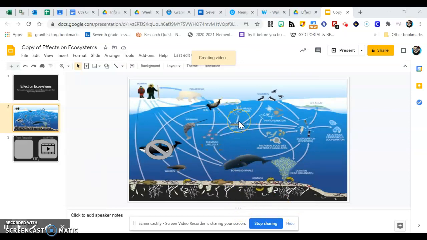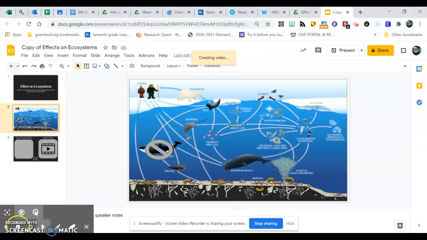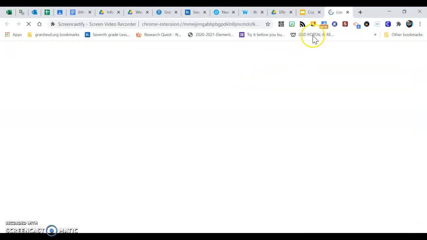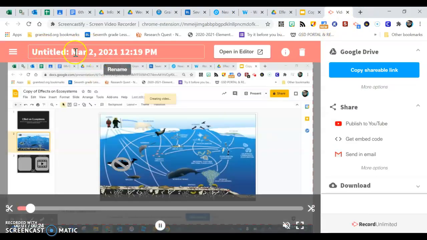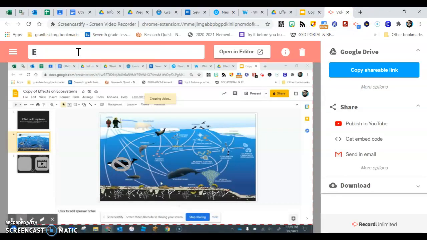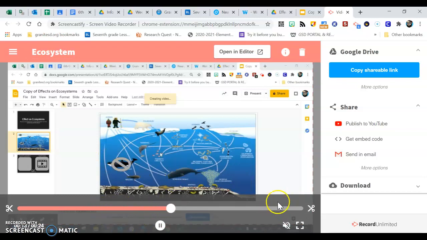And then I'm going to create my explanation, just explaining I've removed the killer whales, and because I removed the killer whales, these other species will be either positively or negatively affected, and how might that affect the whole ecosystem based on how other animals and species will be affected if killer whales weren't there to either eat them or be eaten, right? Once I do that, I'm going to hit the pause button and hit the stop square. A window is going to open up here. The first thing I'm going to do is click right up here to name it. And then if I like my video, it's going to let me watch and listen through it.